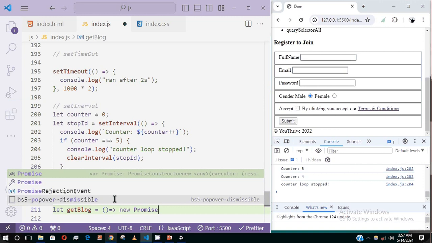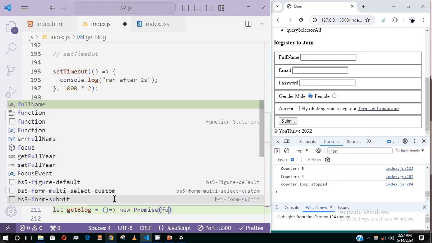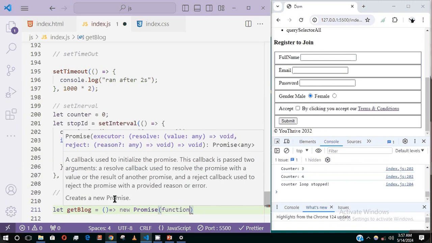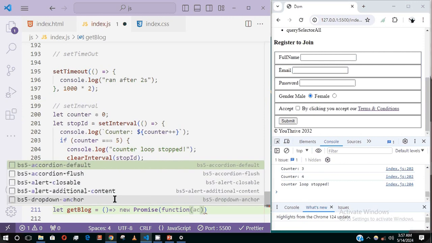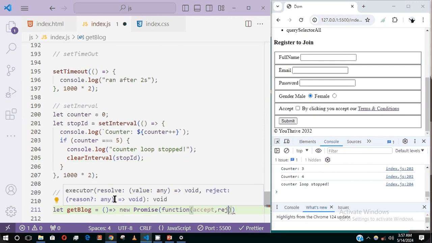Remember the syntax we just saw from the slide. Then it accepts a function, then I usually use accept and reject.